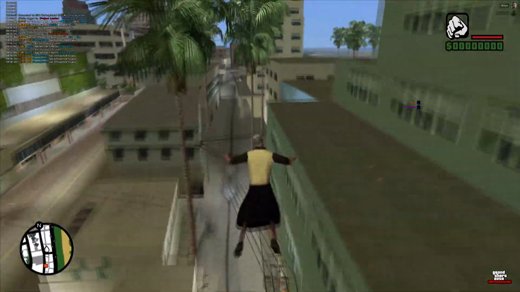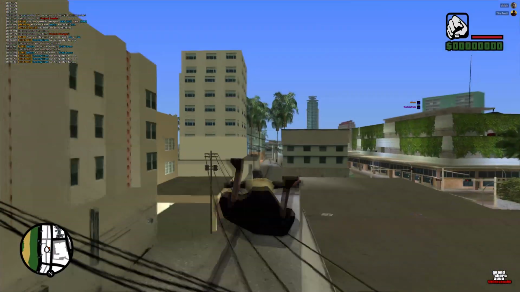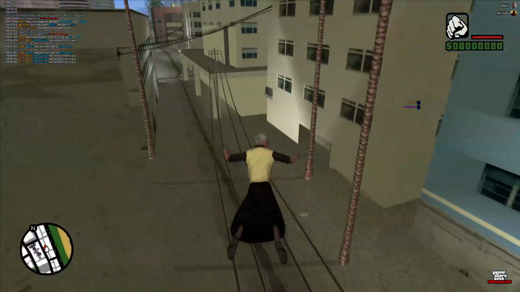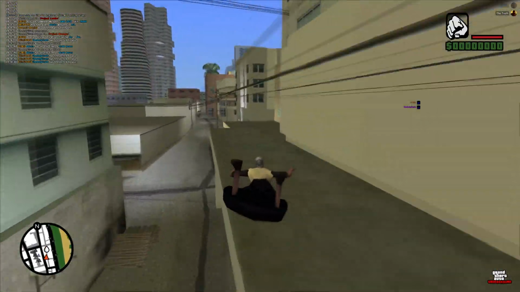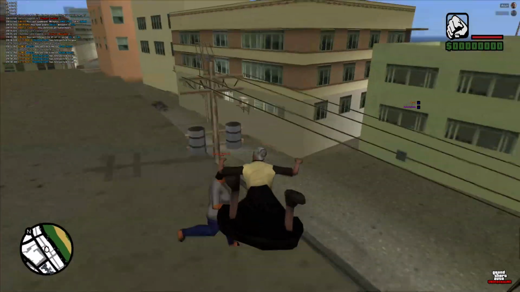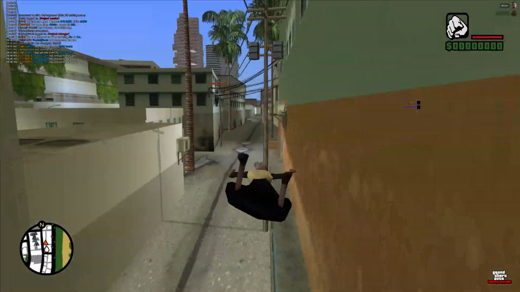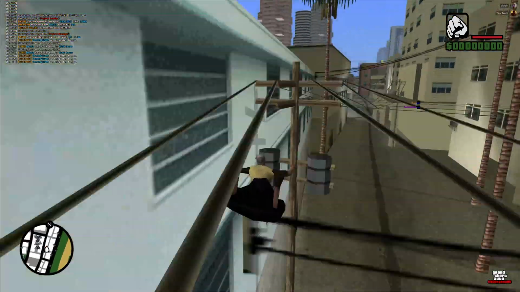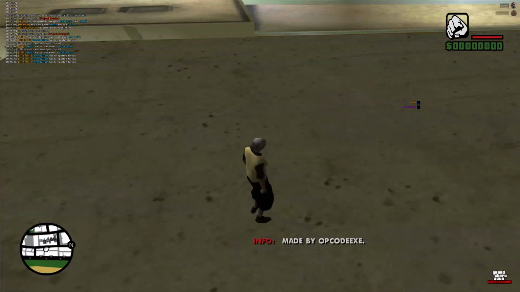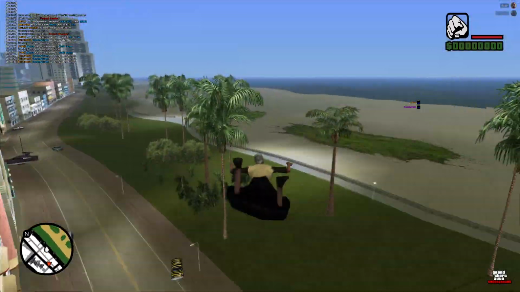So the first issue is a collision issue. One of these power lines, or telegraph lines I should say, was solid, and you could walk over them. Not anymore. I'm not sure where exactly it was, but I think it was right here. No, it's here. Yeah, it was, my bad. So like I said, it was solid, but as you can see, it isn't anymore, so you can't walk over it anymore.